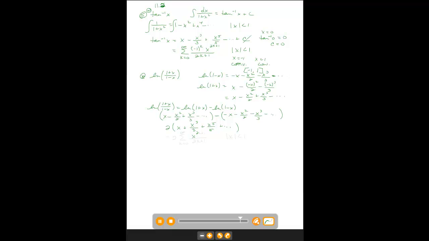Which means if I want to write that as a summation, it would be 2, the summation, k equals 0 to infinity. We only have positive answers. We need to guarantee odd exponents. So I'm going to use x to the 2k plus 1. When I stick in 0, I get 1. When I stick in 1, I get 3. And the same thing on the bottom. So there's my summation. That's the difference of 2 power series. They both converge on the interval -1 to 1, so this one also converges on the interval -1 to 1. And that concludes section 2.